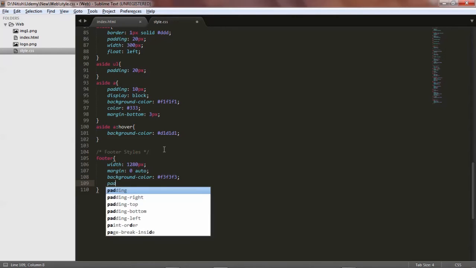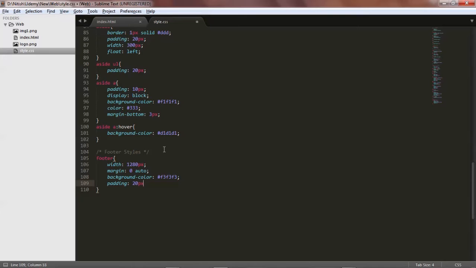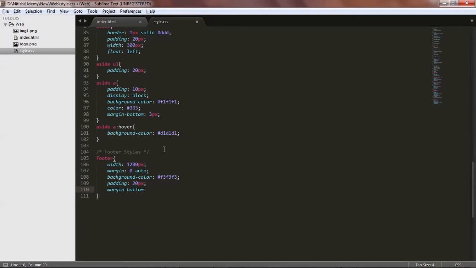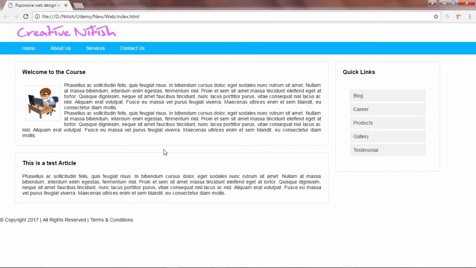Give it a padding of 20 pixel and a margin bottom of 20 pixel. Now see, footer has come in its right style. That's it. We have styled our web page as it is there in prototype.